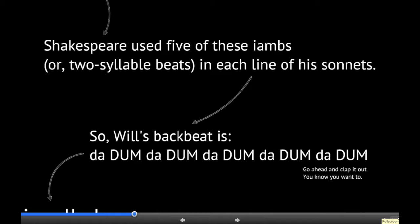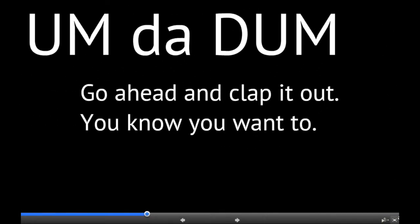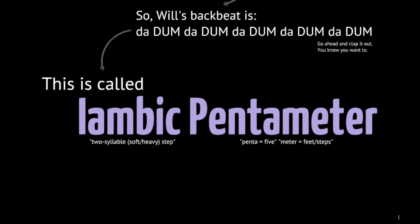If you were in class with me, we would be pounding it out on the desks, but it has that beat. And you go ahead and do it. I won't tell anybody if you're doing it right there with me. This is what that beat pattern, those 5 sets of 2 beats, soft, heavy, soft, heavy, soft, heavy, soft, heavy, soft, heavy, that is called iambic pentameter.